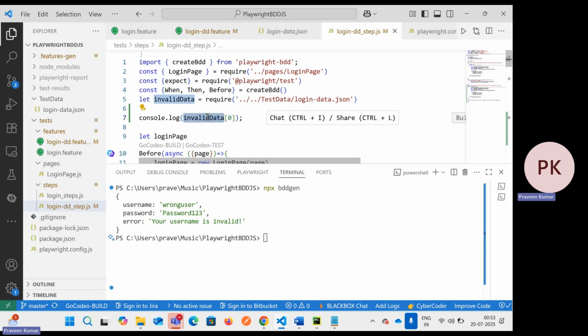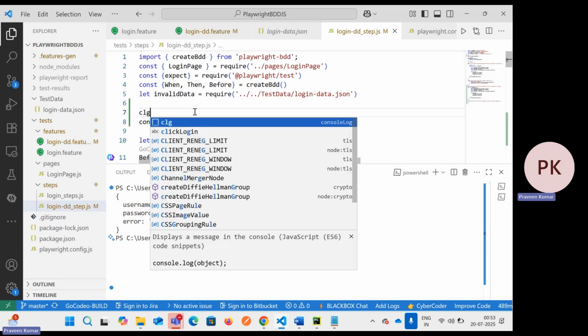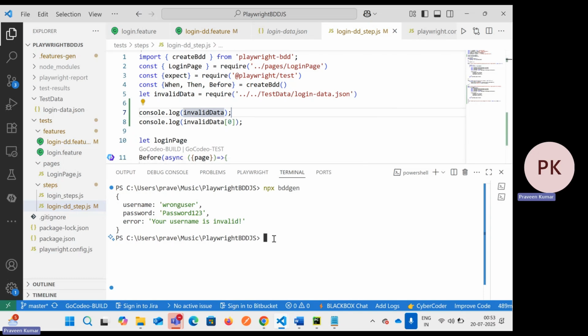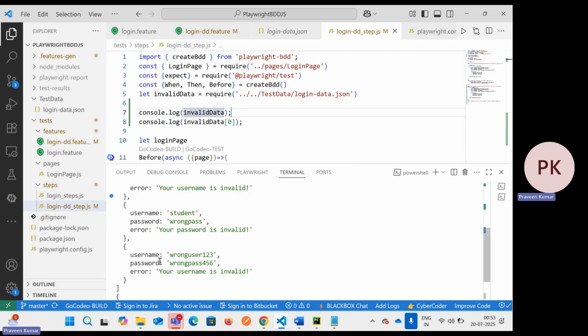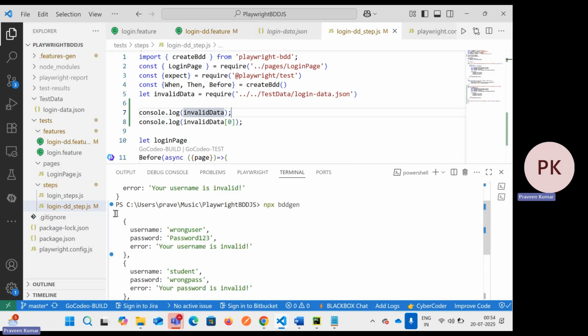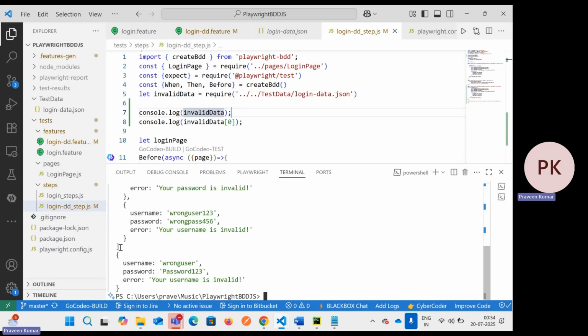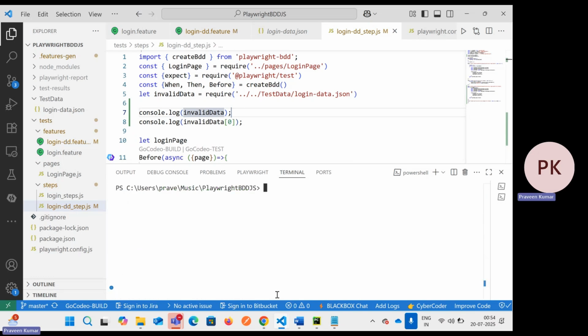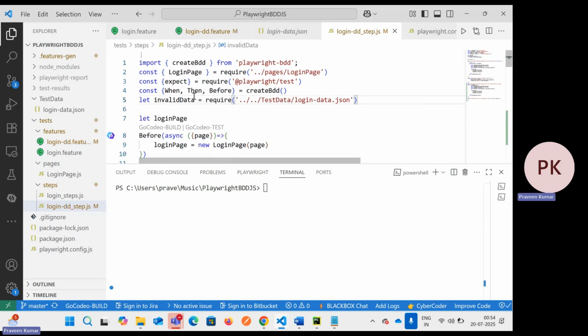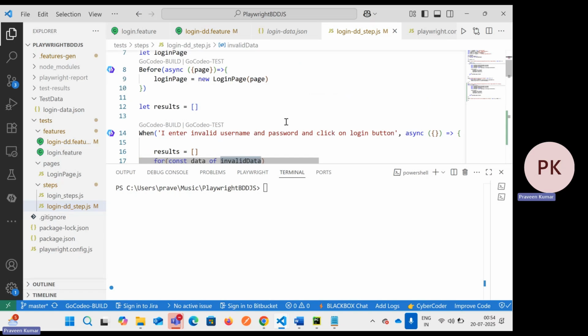What is complete data? Complete data, you can also print it over here. The complete data is this, and then the first value of the array over here is this one. So the total value that it generates is this one. Inside the square brackets, all the values are over here, and then the first data is available over here, right? So when you use an index, it will get the value one by one from the array that it has stored inside the invalid data.